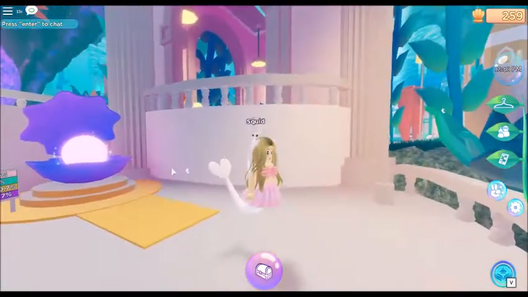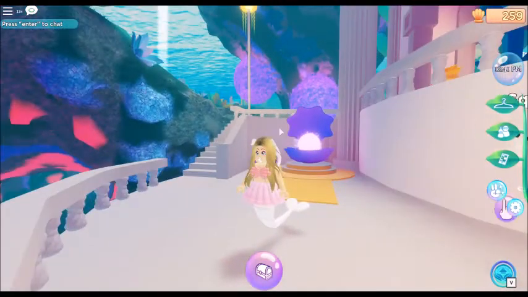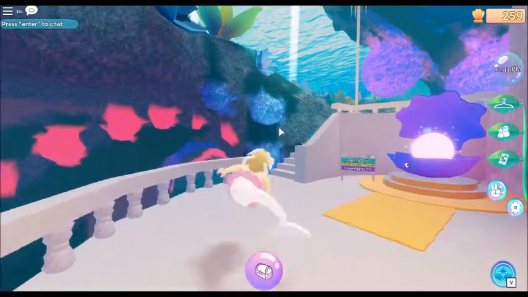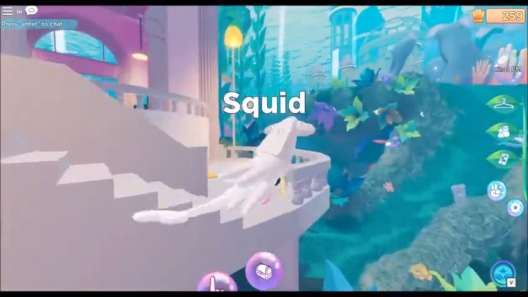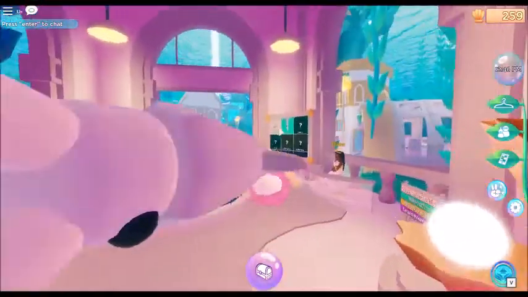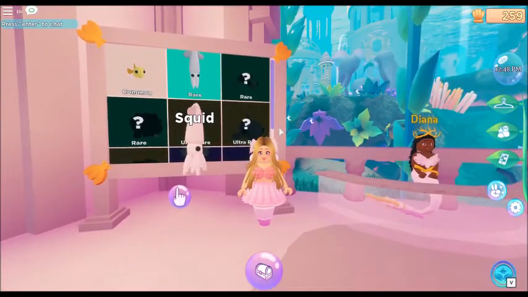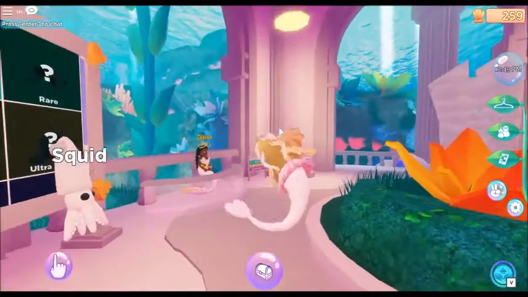That's cool. I was kind of hoping, not gonna lie, low-key hoping for a turtle, but that's okay. We got 259 shells left, so I'm thinking we should try the common oyster, but real quick, I want to see what the squid is. The squid is a rare, so I got a rare and a common pet. Perfection.